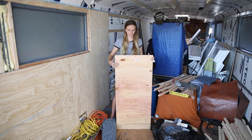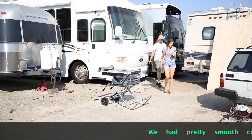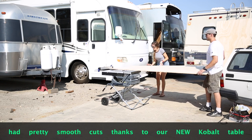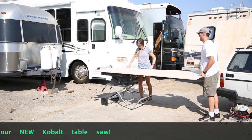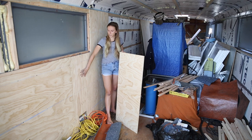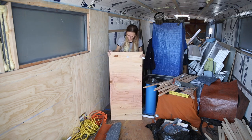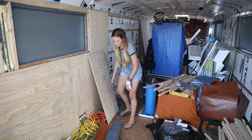With the ACX plywood, this is the C side and this is the A side. The A side is a little nicer — we'll keep it as a nice surface to work with for the final product. The C side is not very finished, it's got some open holes, so we just face that towards the side of the bus so you can't see it.